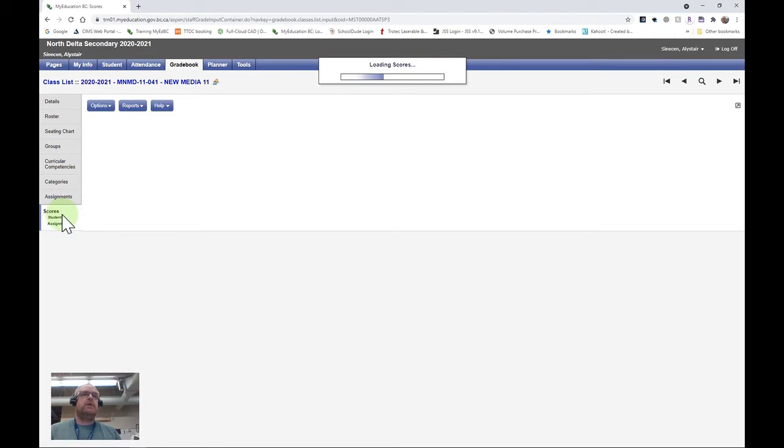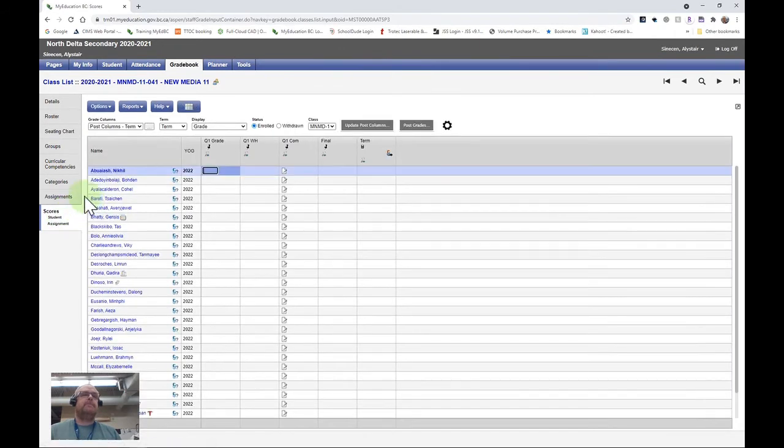And let's go look at our scores page. So again, we're a little bit familiar with this page from entering our term marks. Okay, but now we have the option to look at our grade book in terms of the categories, okay, as well as an all.